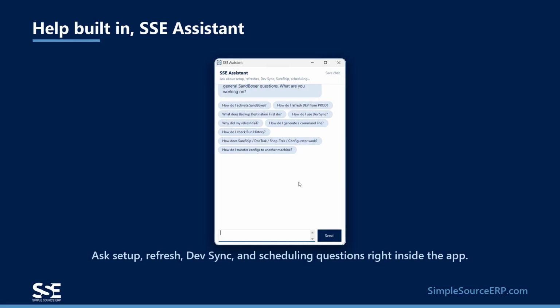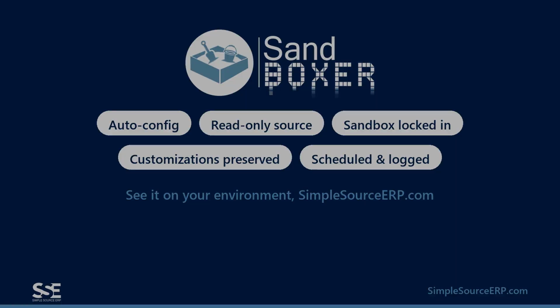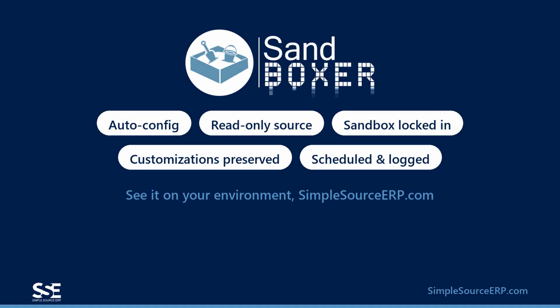The simple source assistant answers your SandBoxer questions on the spot, setup, refreshes, DevSync, scheduling right inside the app. That is SandBoxer. Point it at two servers and it builds the job. It only ever reads from production, never writing back, and it locks the sandbox down so it cannot reach a real customer or a live system. It preserves your customizations, backs them up, schedules itself, and logs every run.